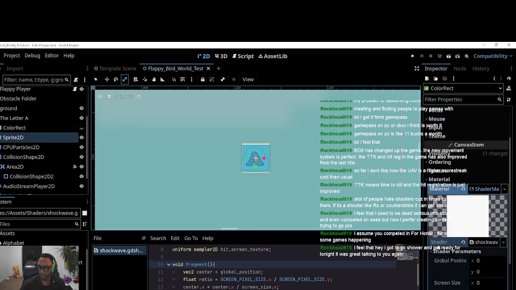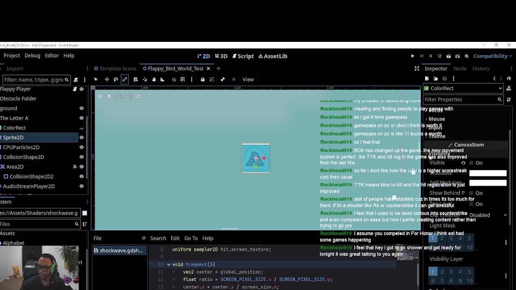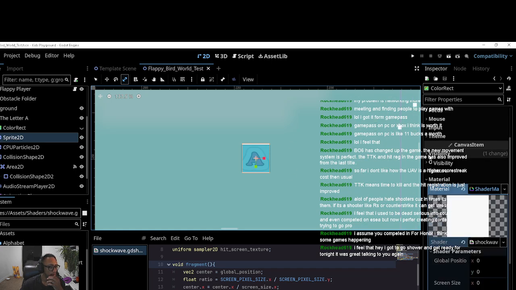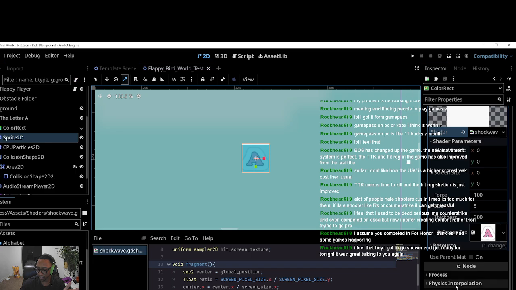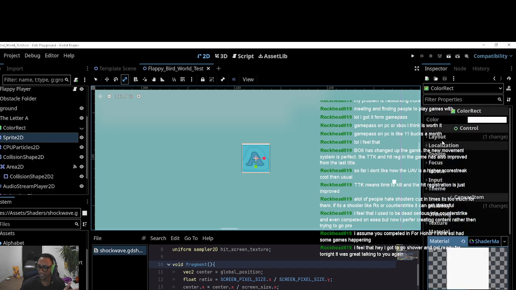And that is visibility? No. I need the... What am I blanking on? I need the positioning. Where is positioning? Why can't I think of where... Layout? I feel like a complete noob right now. I'm like, where is this thing I use all the time?